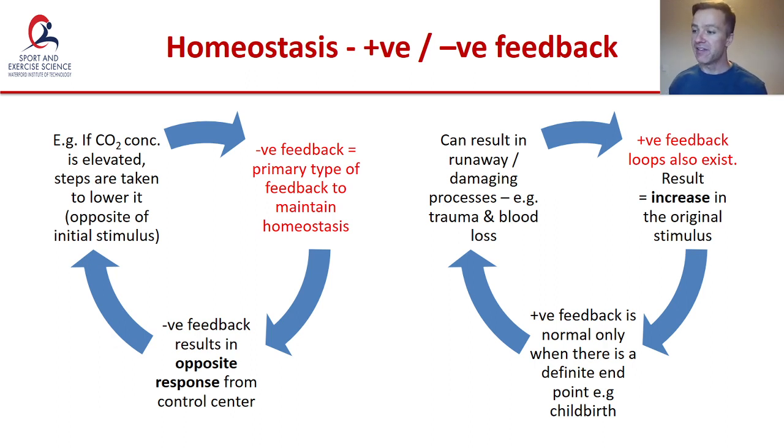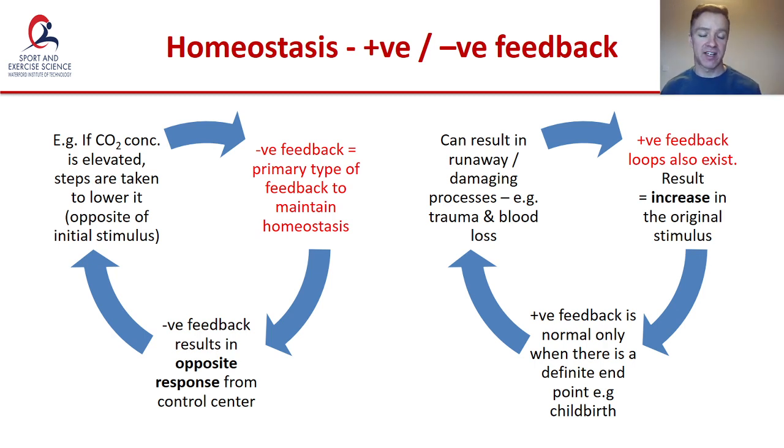So if there's an increase in carbon dioxide in your extracellular fluid, that's going to trigger a receptor which sends information to the respiratory control center in the brain, which results in our breathing rate increasing, and we're going to bring more air in and out of the lungs. So the effectors in this case are the respiratory muscles, which act to increase the breathing rate. The increase in breathing will help to reduce the extracellular carbon dioxide concentrations and bring them back to normal, thus re-establishing homeostasis. And then the signals that were triggering that whole event will be shut off and breathing will return to normal.